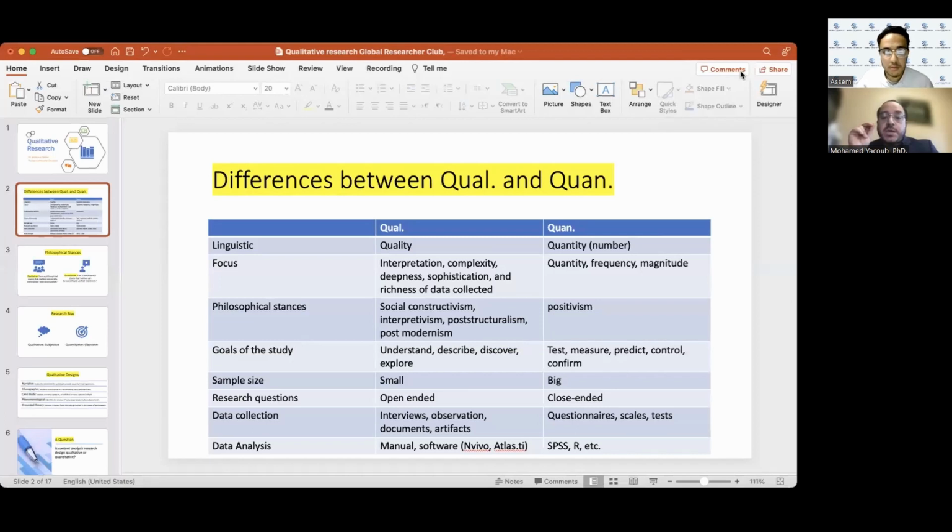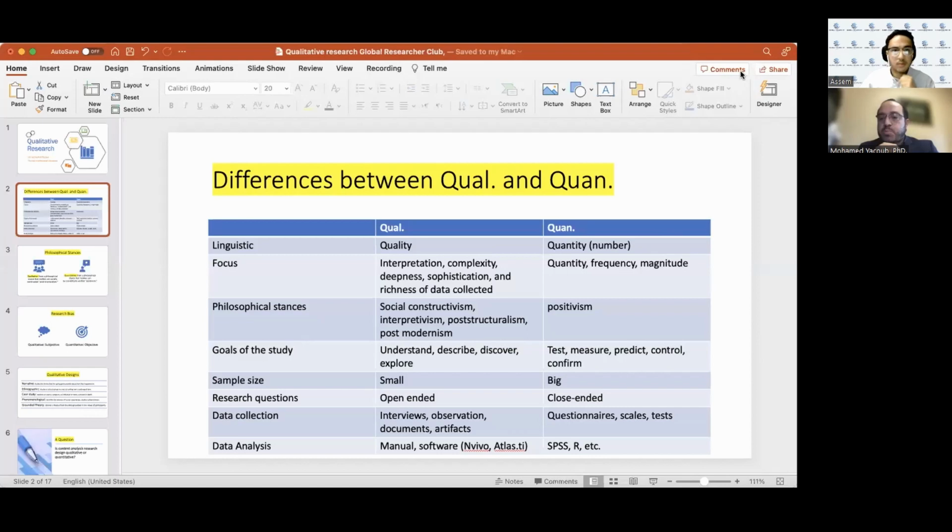And they say there is nothing that we can call one single reality that we can measure, that we can see, but there are multiple realities. There are interpretations. What could be true to you might not be true to someone else. The way you see things, the way you see life, the way you see realities are different from the ways other people see them. So we do care about you as an individual.